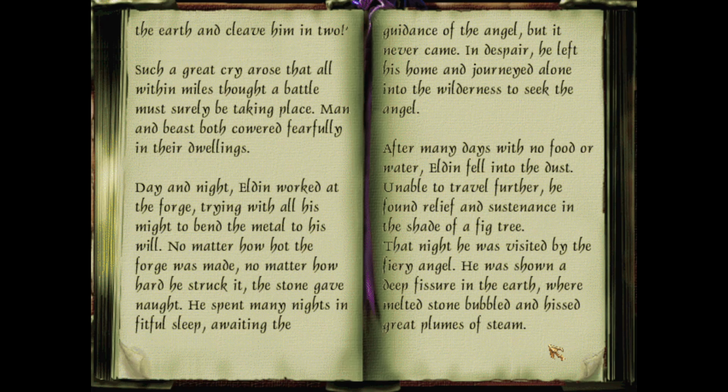Such a great cry arose that all within miles thought a battle must surely be taking place. Man and beast both cowered fearfully in their dwellings. Day and night Eldin worked at the forge, trying with all his might to bend the metal to his will. No matter how hot the forge was made, no matter how hard he struck it, the stone gave not. He spent many nights in fitful sleep, awaiting the guidance of the angel, but it never came.